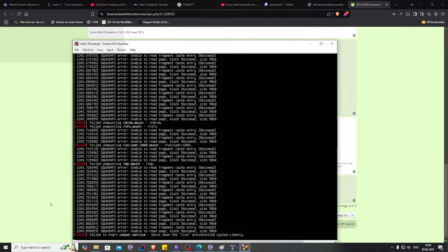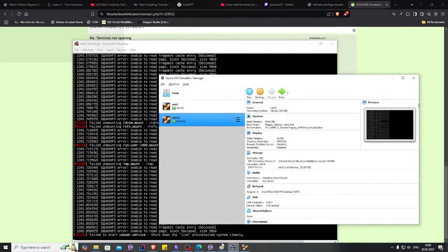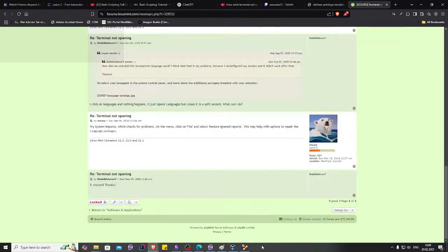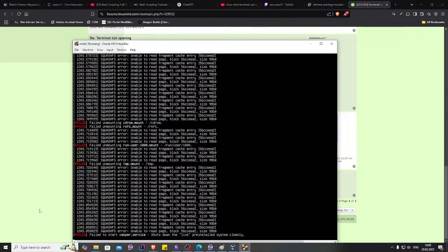Failed to start, a lot of failed for some reason. And the other one is also not working for some reason. Failed to start, shut down, live, pre-installed system cleaning.